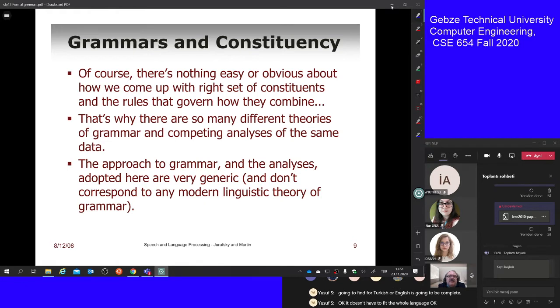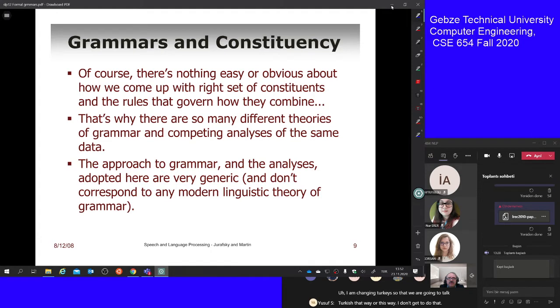Okay, that's why there are so many different theories about grammar. There are so many theories about how to express these kinds of rules for any given natural language. We don't have the same problem for C or Java because, as I said before, they are designed by humans. And if there is a problem with the C language grammar, we can easily fix it, and we say that there was an error and we fix it. I cannot say the same thing for Turkish or English. Okay, I cannot say that I am changing Turkish so that we are going to speak Turkish this way or that way. I don't get to do that.